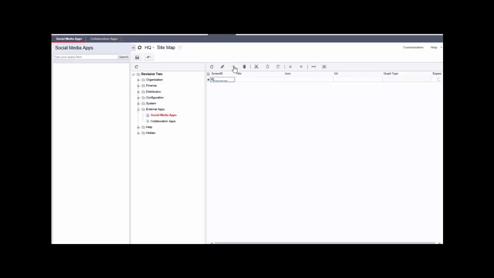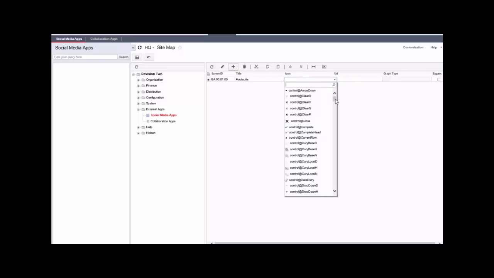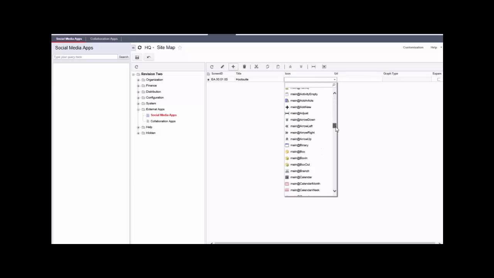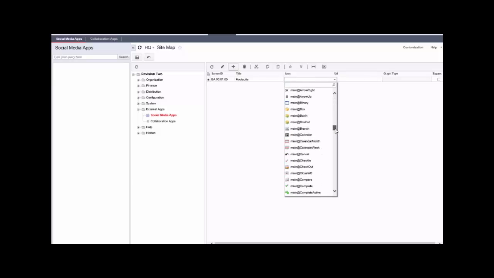So I'll add a row, and I'll make this external apps 000100, and I'll give it a title. So this will be Hootsuite. Okay, I can give it a nice little icon that appears on the menu. So I can click here and I can pick any one of these little icons.